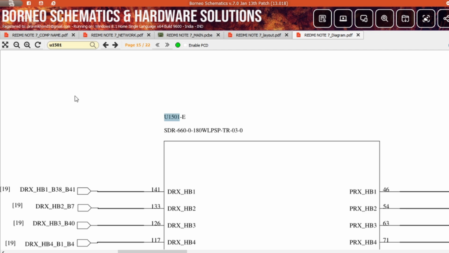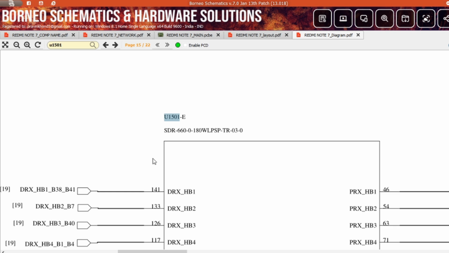Now before choosing this model, I had decided on a Motorola model which had this IC installed. So I could teach you on a Motorola company model, but there is only a schematic and layout. There is no motherboard view, or you can say hardware solution, and also no bitmap. I am going with the Redmi model because you can understand better when you see more charts or more diagrams.